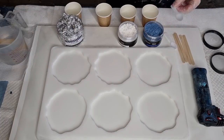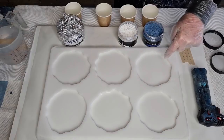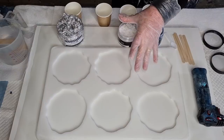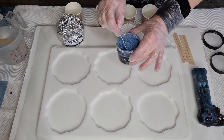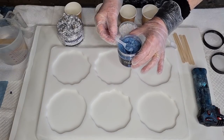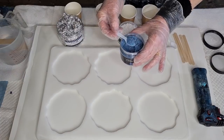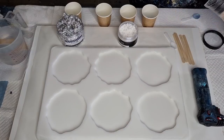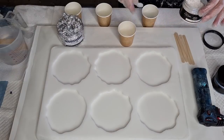Now I'm going to put the pigment powder in first. So the silver blue I'm just going to put around the outside, so I don't want a lot of it, and then the white, and then fill it up with clear. So I want a lot of clear, not much color, and I'm hoping to get a clear center. I actually don't know how strong these pigments are, as in, you know how some are just stronger than others? I'm going to do a heaped spoon because I'm just not sure. Some brands you only need a little bit, and others you need a little bit more.